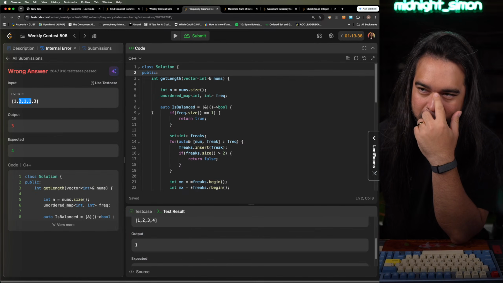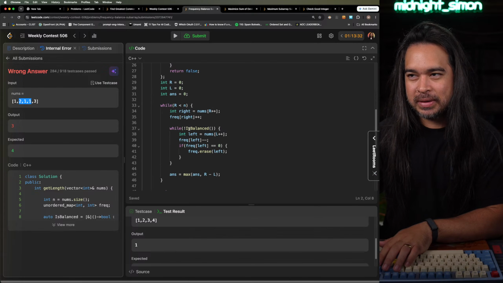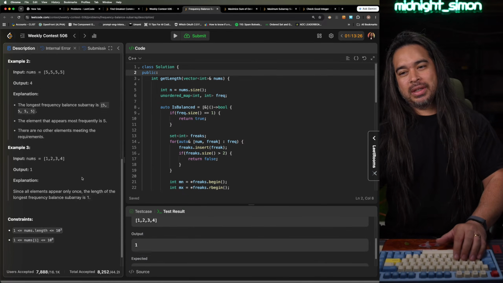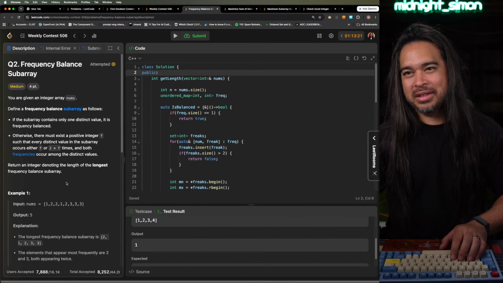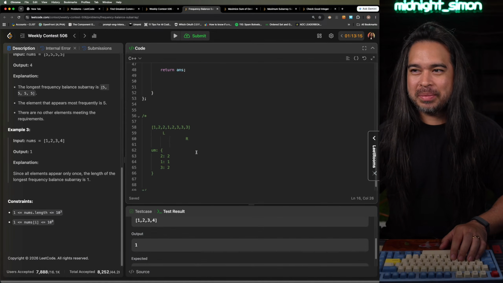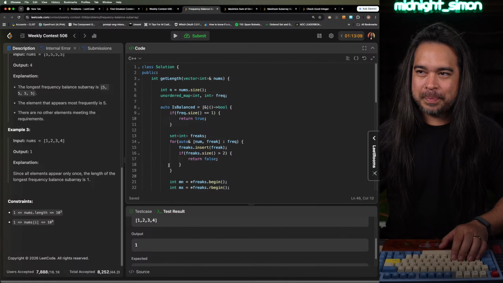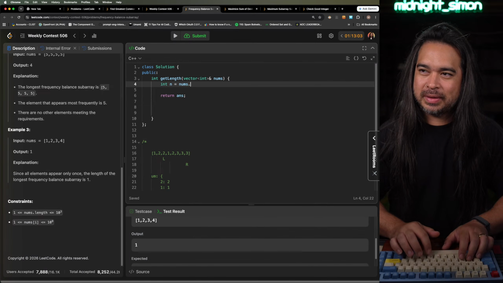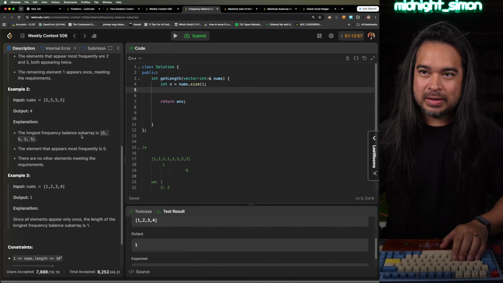So that's kind of why I was a bit hesitant to do the sliding window in the beginning. But I couldn't think of anything else, so I decided let me just try it anyways. But now let's go back to the drawing board, man. Damn, look at this. Nums length 10 to the 3rd. I could just hit them with an n squared, man. I should have just looked at the constraints. Alright, let me just delete everything and do an n squared on this. Silly, silly, silly. Should always check the dang constraints.